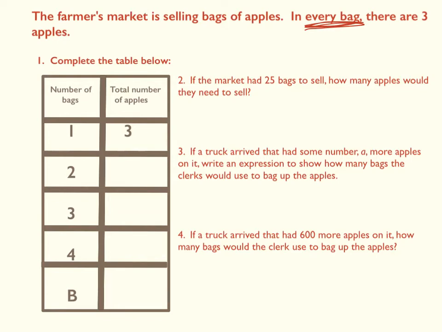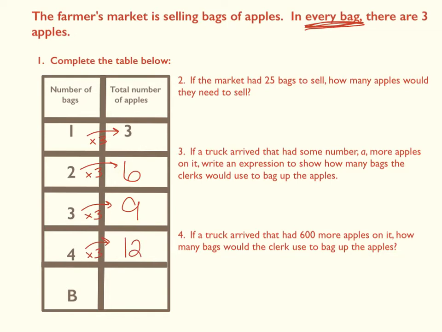If there's 1 bag, there's 3 apples. If there's 2 bags, that would then tell me that I would have 6 apples. 3 bags. Again, you should be noticing very similar to previous task. Only difference is now that we're multiplying. So the next one, to figure out if there's 3 bags, I'm simply going to multiply by 3. 3 times 3 is 9. I'm going to do the same thing for 4. 4 times 3 is 12.